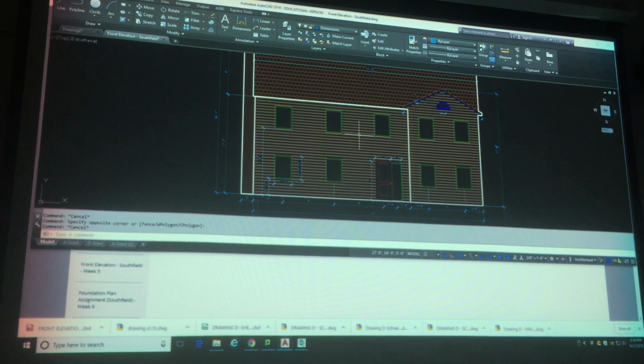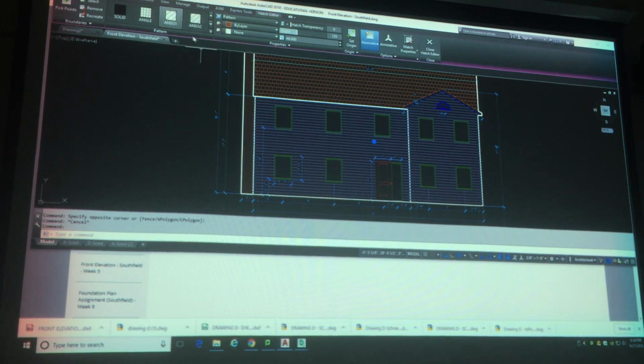If I go to this, it tells me what kind of hatch pattern I have. And what do we see here? ANSI 31. Okay, ANSI 31 is a diagonal pattern. Well, what I did with this right here is I used that, and then I went ahead and made it 135 degrees, and I gave it a hatch pattern scale of 48. So I've got that going on right now. So those are the basics that I have going on. And that is on the sheet I just gave you. That's how that would work.